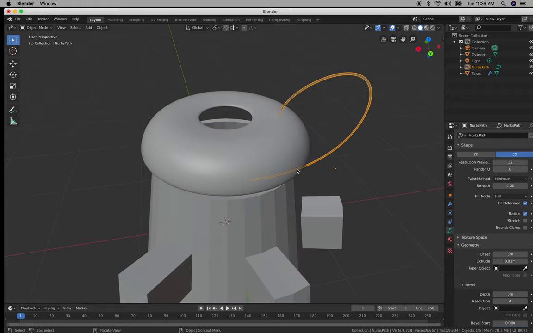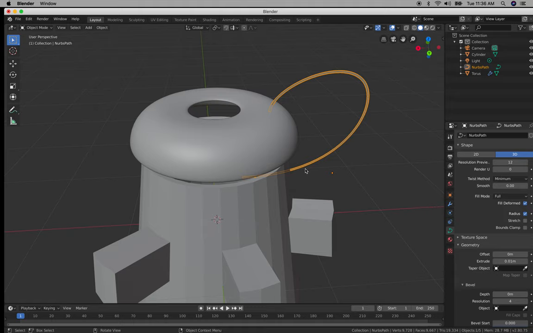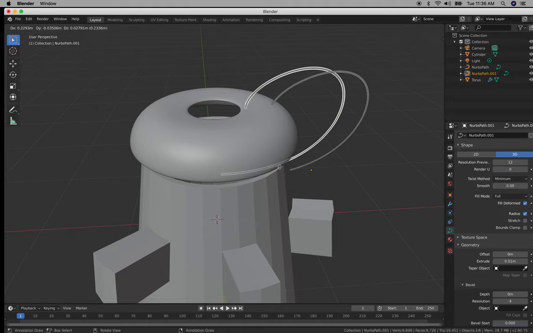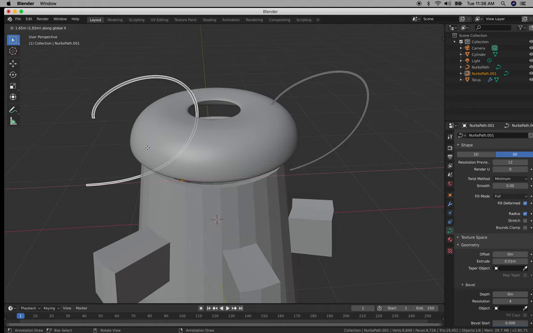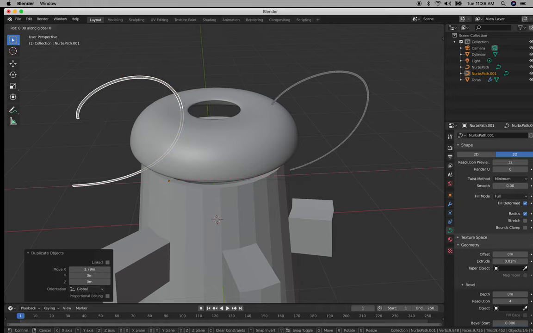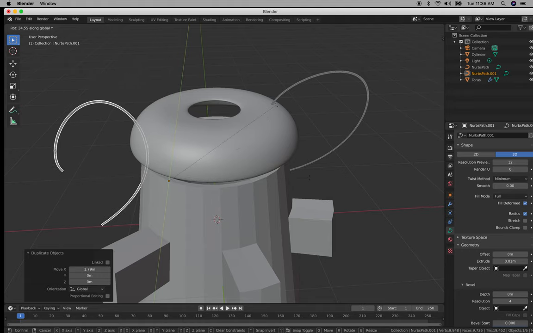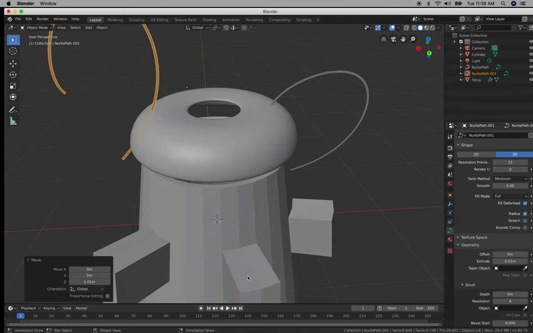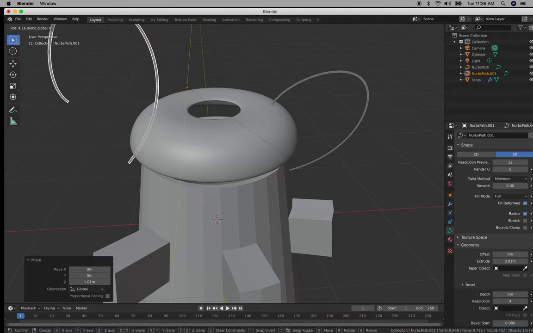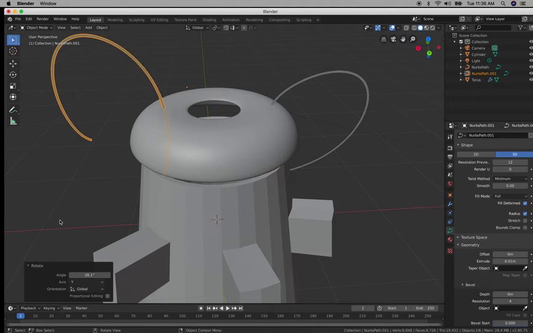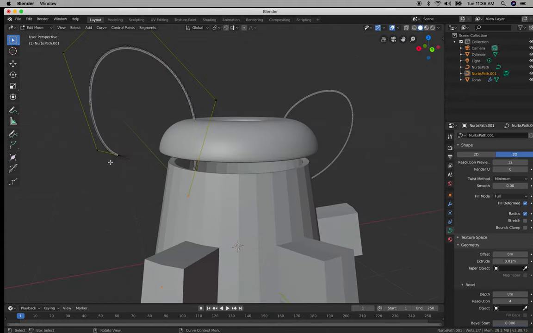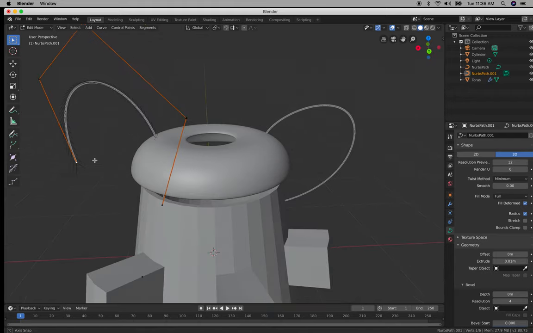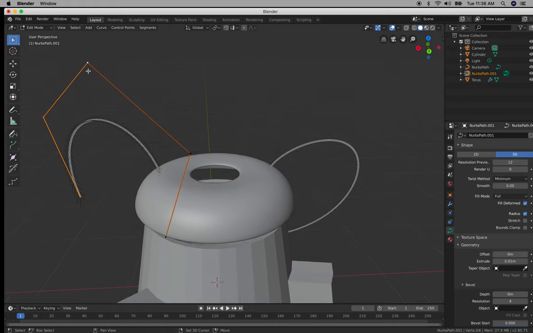Now we're going to create the last part. An easier shortcut is just to press Shift D and you get a copy made of it. So G, X, move it over here, press R to rotate on the Y axis and move it to where you want it to be. Go back to edit mode and delete the segments you do not need. Okay, vertices. And then adjust it where you want it.